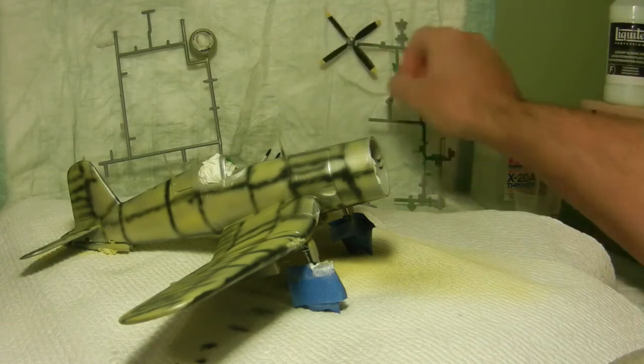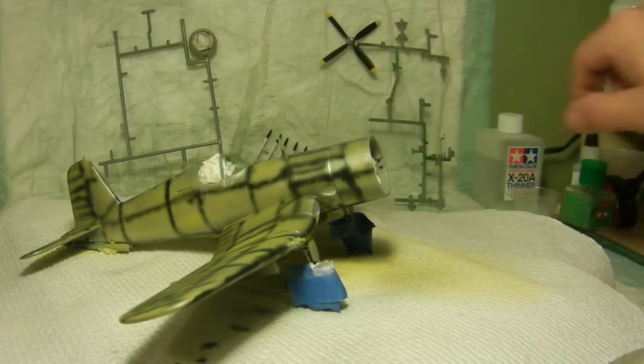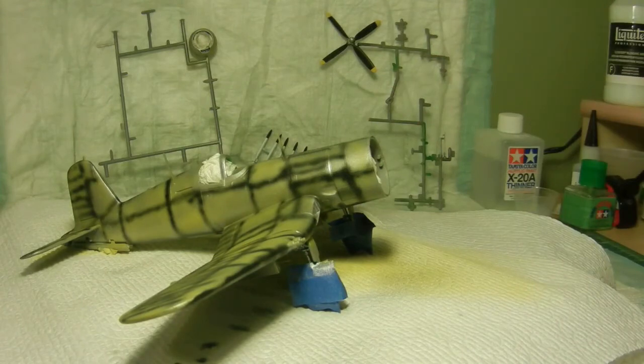So like I said, this is basically where we're at right now in the build. I'll give it 24 hours to cure for the Future that I have on the plane, and the next step, of course, will be to apply the sea blue color, which I have, which would be the XF-17. But it's come along. I'd say I'm pretty much getting close to finishing up on this series. We're probably about 80-90% done, and that's about it.